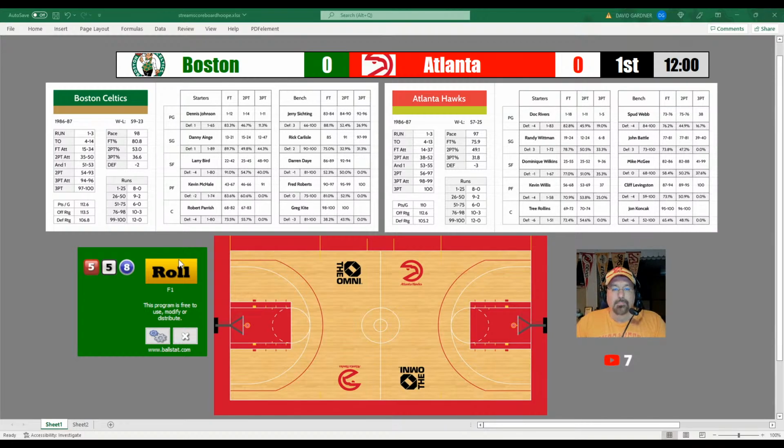Hopefully everything's all set up and looking good. And I believe he changed the run, too. 1 to 3 is a run for each team, meaning that you're going to outscore the other team. And I think he had it at 4 minutes, and I'm pretty sure he changed that to 2 minutes. So anyway, let's play here.